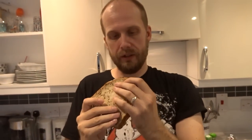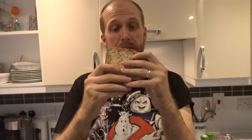Right, I'm excited to try this. Probably should have done two. This is not going to be enough, is it? Because I'm greedy. Ooh, that's nice. Cheesy, beefy. It's the dominant flavour over the bread. What's the sauce? Mustard? You can taste it all.